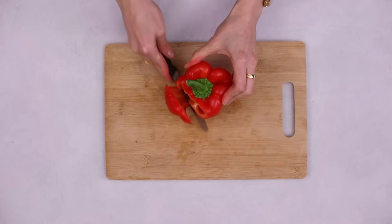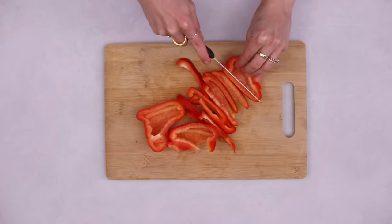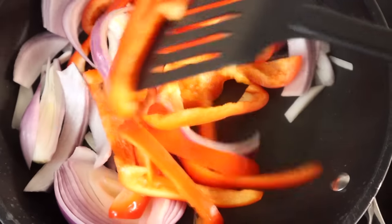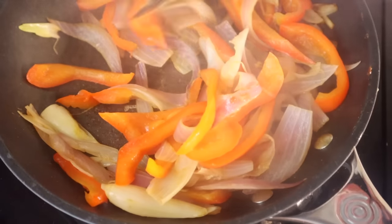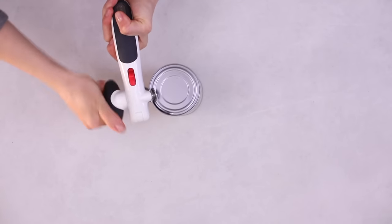I'm also slicing up one medium red bell pepper and adding that to the pan too once the onion has started to cook. This is going to be enough for 2 to 4 servings, so this is something I like to meal prep. And then it's a really quick and easy lunch to throw together, but I'm showing you how to make everything now. So one serving would be about a quarter of an onion or less, depending on how much you like to use, and about quarter to half a bell pepper. I'll have extra for lunch tomorrow and the next day.